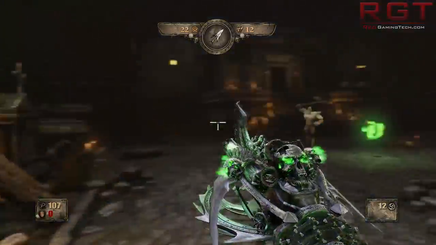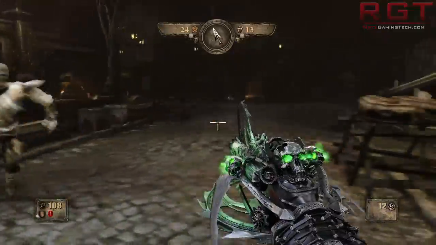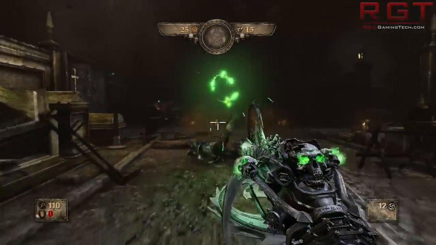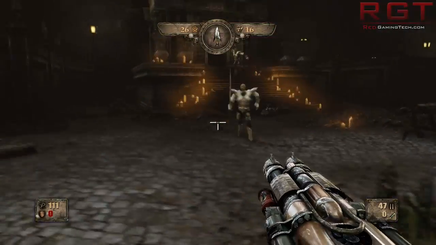It's kind of weird that shift is actually shoot. I kind of expected that to do things that aren't shoot, such as run, for example. Oh, we have a double barrel shotgun as well. Right, let's test this sucker out.